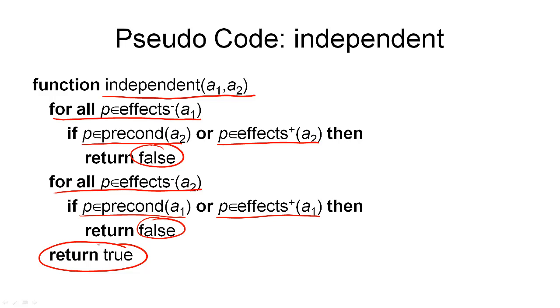In terms of time complexity, you can easily see that this algorithm has polynomial time complexity. In fact, it's linear in the number of preconditions and effects that an action might have. So if the number of preconditions and effects an action might have is b, this algorithm runs in O of b. This assumes that these element tests in the algorithm can be done in constant time. And I've already told you, since action independence is independent from a given planning problem, this can all be pre-computed. And I'll leave it up to you to work out how much storage this will actually take in computer memory.